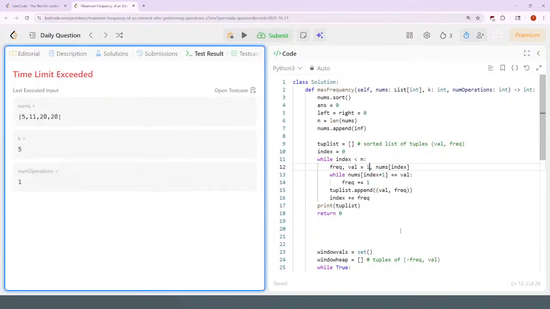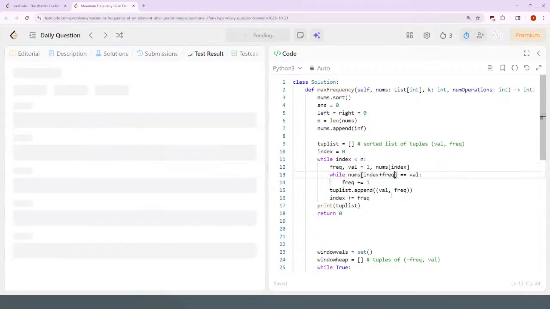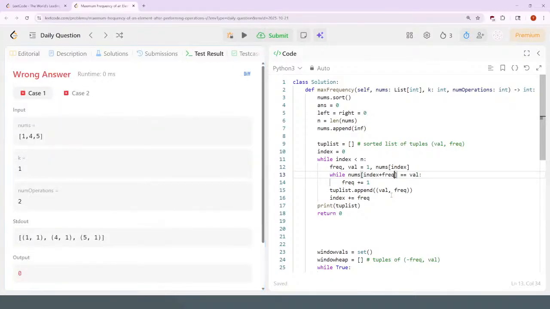Oh my god, I'm so bad right now. This all boils down to the fact that I don't increment index within this loop. All right, so 1 appears once, 4 appears once, 5 appears once, 11 appears once, 20 appears 2 times. Okay, that's what I wanted.